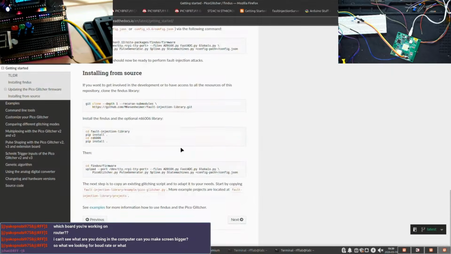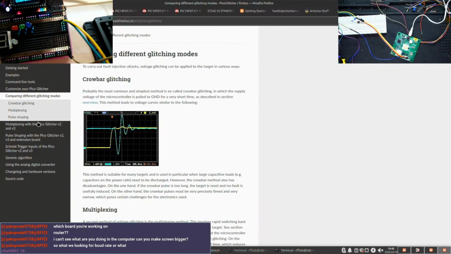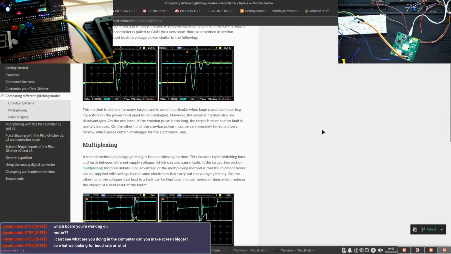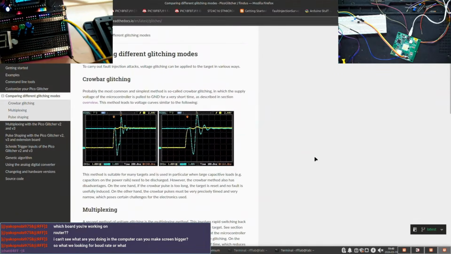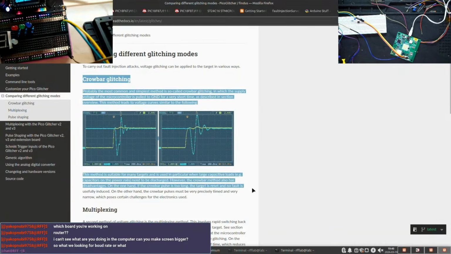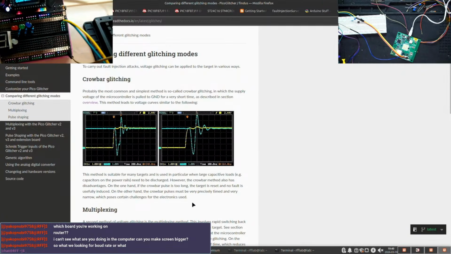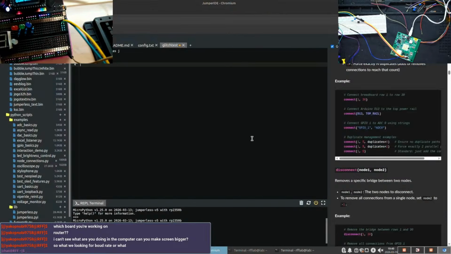So where was it? Here we go. So I want to test this really quick. I think this is going to be the quintessential tool in the tool belt for doing some fault injection.